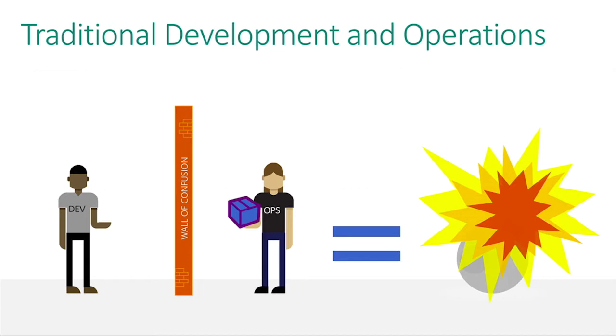Originally, the development team would just create a package or create a solution that they wanted to get to production and toss it over the wall of confusion to the operations team. The operations team would then start preparing to put that into production and manually change configuration files, create or change the environment in production to make sure that it was appropriate for what they wanted to deploy. And of course, eventually there was a lot of duplication from what development and QA had to do to what the production operations team was doing.